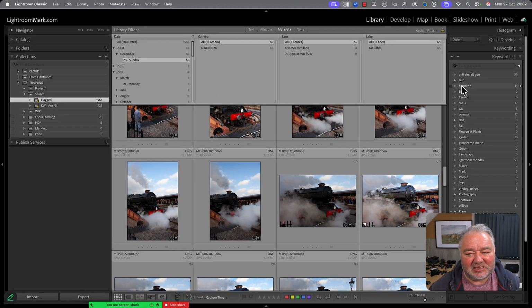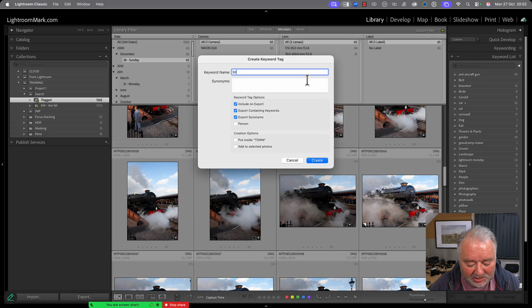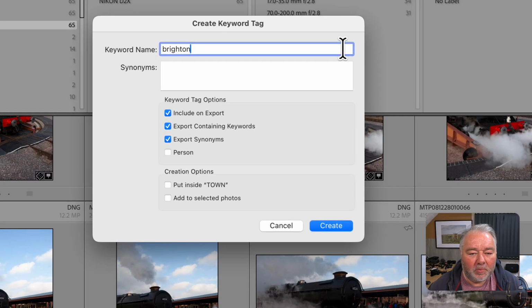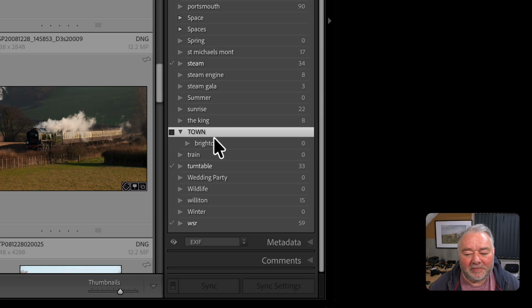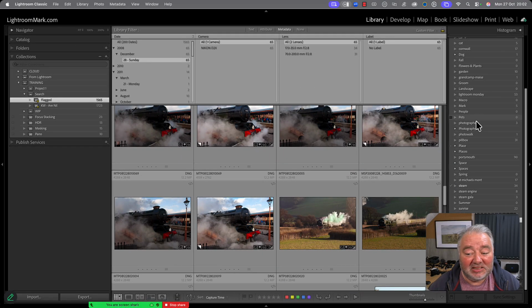And it's the start of a list. So the keyword Brighton, and I put it in a list of town. The reason why is I'm going to create a list, because you can imagine this is getting longer and longer and longer. So you break them down into smaller lists, but you want to keep the list as a title and identifier. It's not a keyword in my case. It's the name of the list.